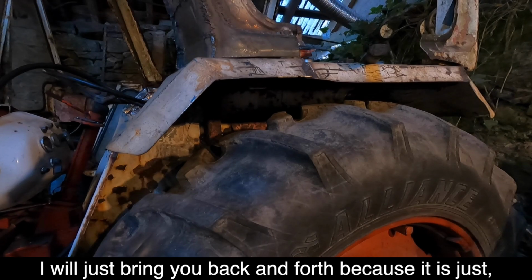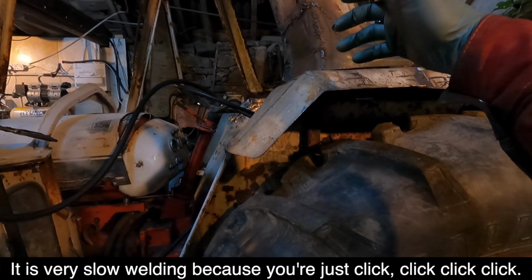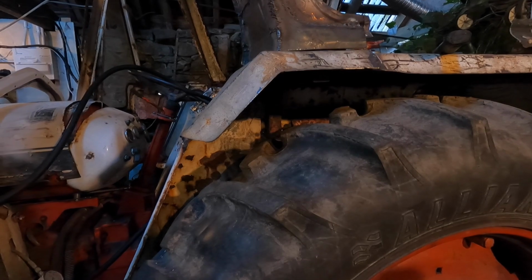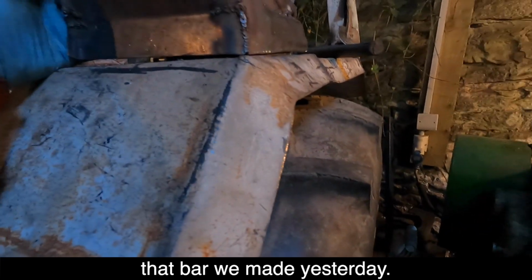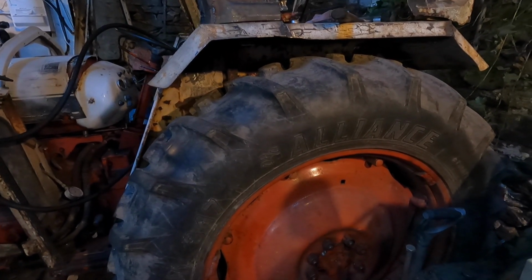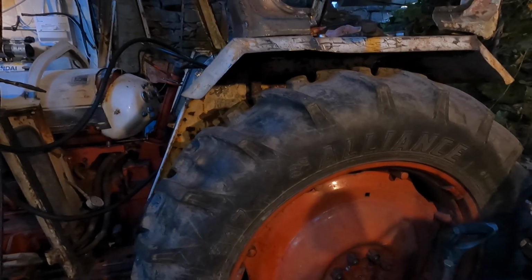I'll just bring you back and forth because it's very slow welding, you're just click, click, click, click with each weld, otherwise you're going to burn a hole in it. And I've put a bolt through here temporarily onto that bar we made yesterday. There is a seal goes in here. I was tempted just to weld it to the mudguard, but then you never get it off.